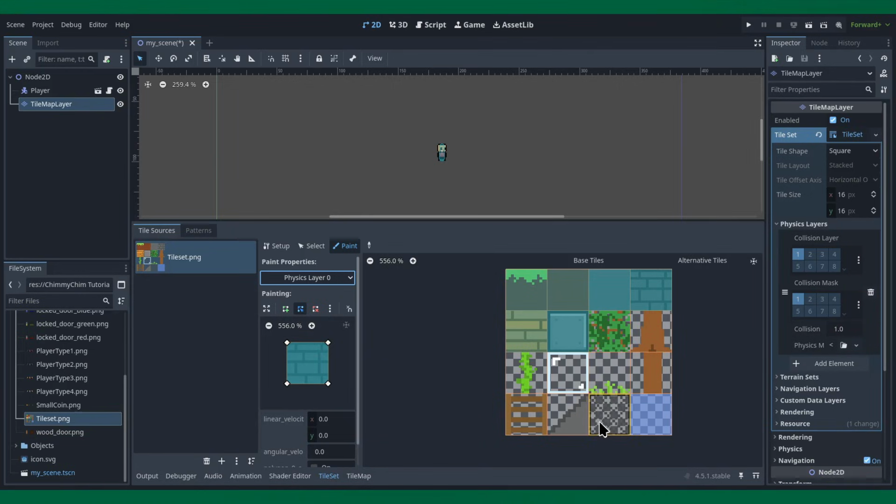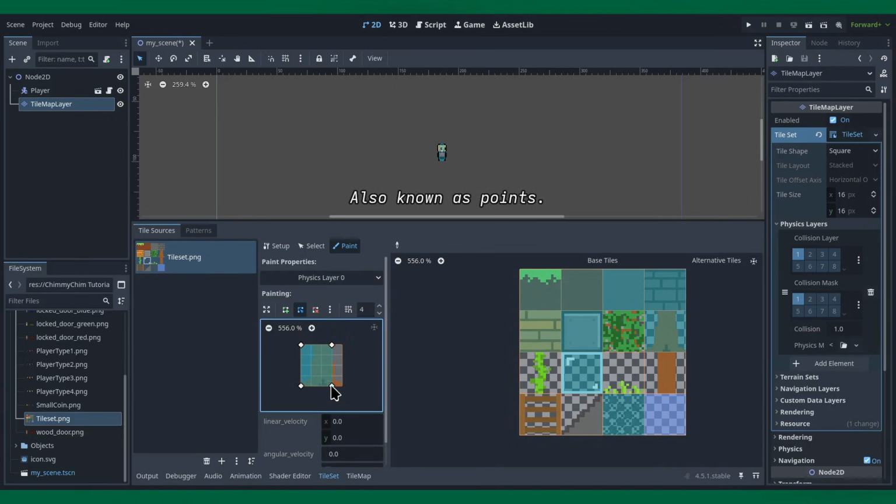For more complex shapes, we need to design it, and to make it easier, select Grid Snap. Then adjust the dots. After you are done, just paint the new shape on the tiles you want to have it. For collisions that are not square, you may need to use the tools above the dots, which allows you to add, edit, and remove dots. There needs to be at least 3 dots to have a shape.